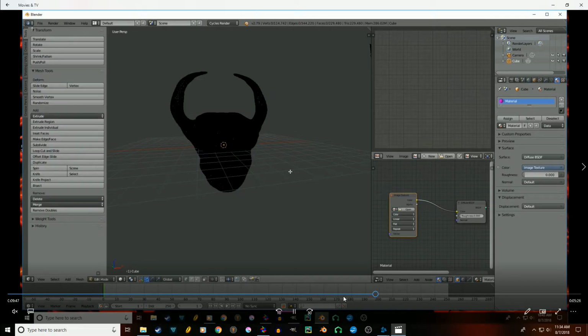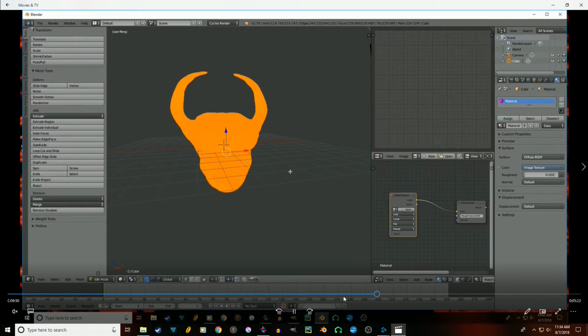Here's where lag happens because of UV unwrapping. Now, is this so you can paint? Yeah, this is so I can paint. The reason this needs to be done is that when it's unwrapped, it allows you to put a simple black image over the unwrapped sections, and that's what you're actually painting on.